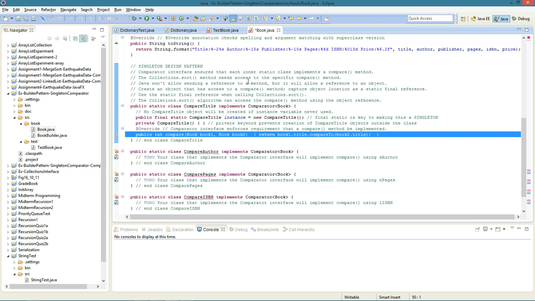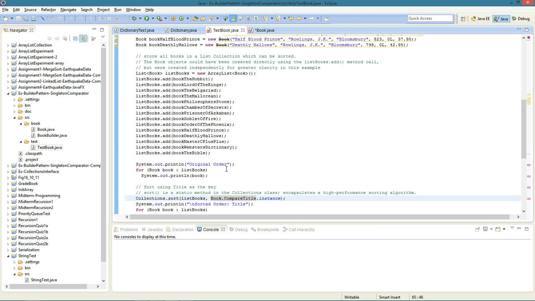One of the questions that may come up is, why do we have to do all of this? Well, here's the reason. When you come back to the textbook list, the act of doing a sort on a list of books, now in this case I've only got about a dozen, but imagine that I had millions of books.